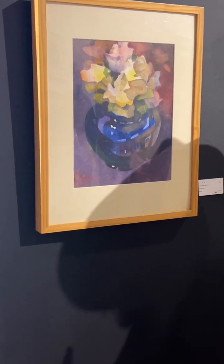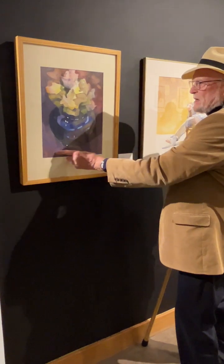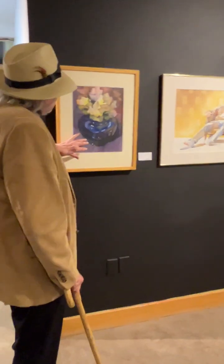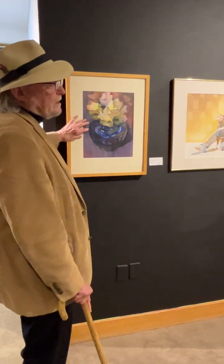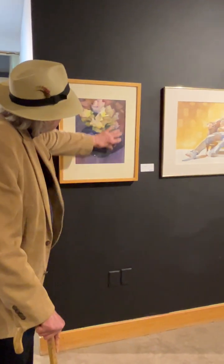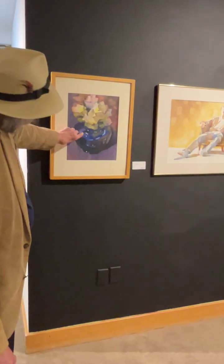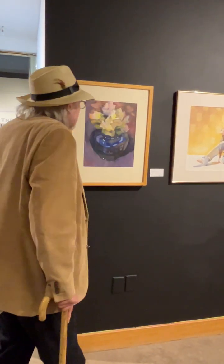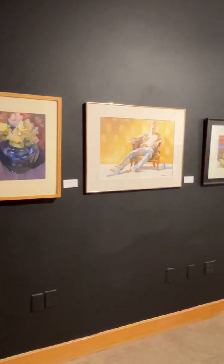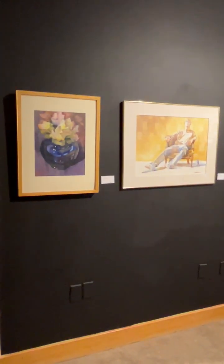This one I think was pretty straight on — I don't think I badly overworked it. The background color was not this color in the original setup; I sometimes paint the object first and put the background in later. I figured out how to do that without it being obvious — it takes a while. I ended up with a dark color around the whole thing, kind of a purple-blue. I don't have a problem with white opaque paint. I am not a purist — John Singer Sargent was not a purist. Homer and Hopper were not purists. If it makes the painting work, just go ahead and use a little bit of opaque paint.